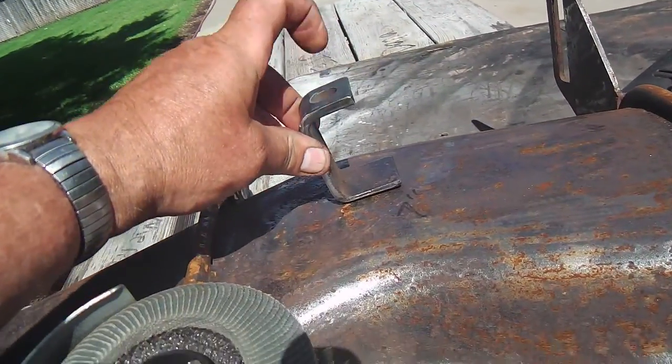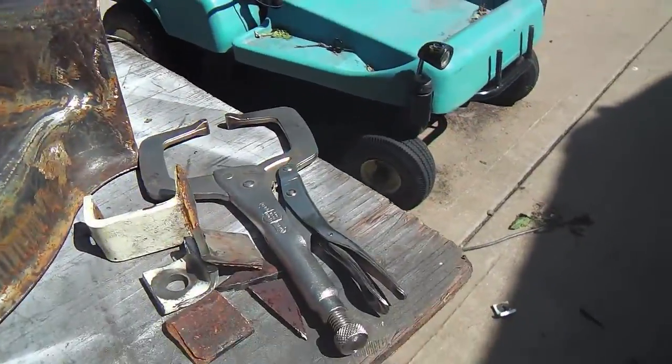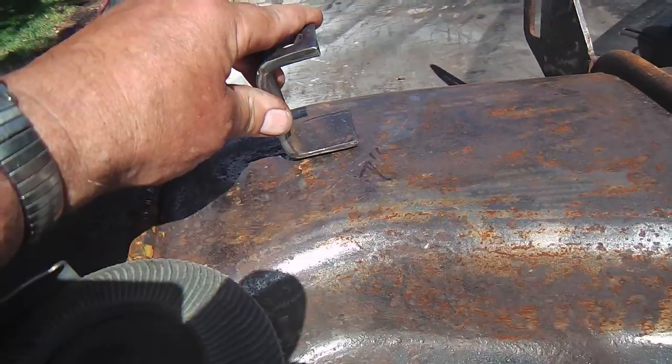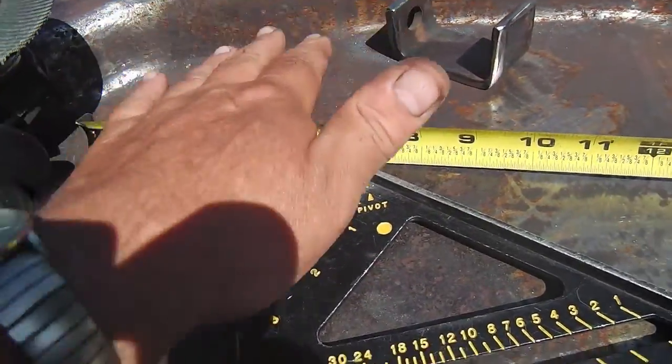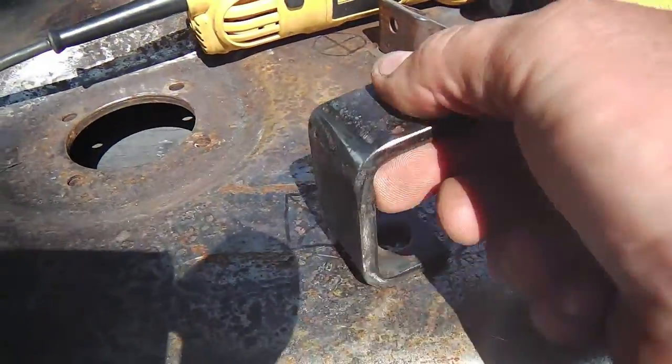It's at 7 inches tall from the ground. The same with the deck over there. So I don't have to adjust this one. This one can be welded right there. Fine, but as you can see, the deck here on this one has a lowered section, and a typical hanger won't do here.